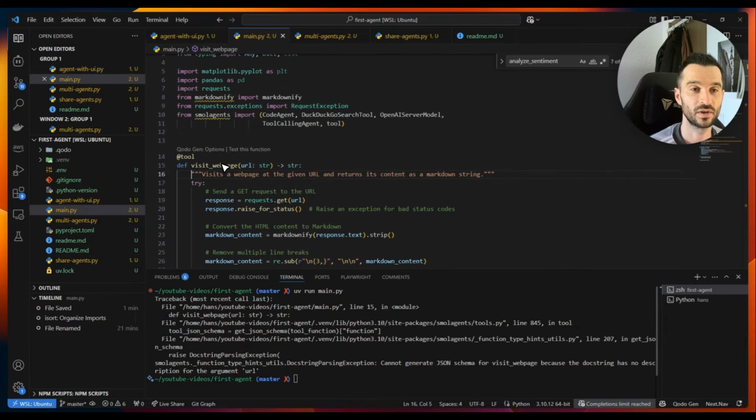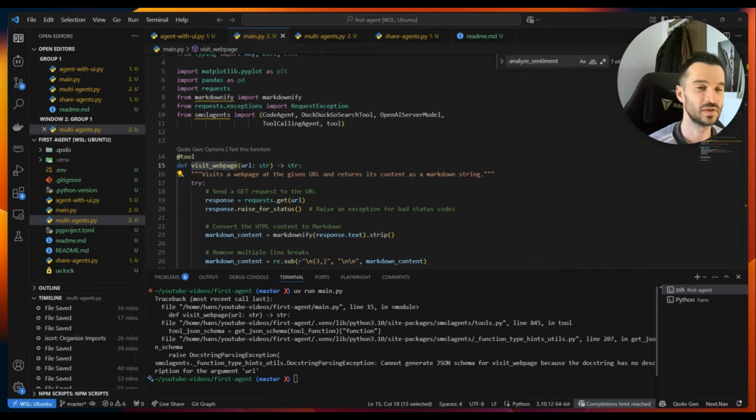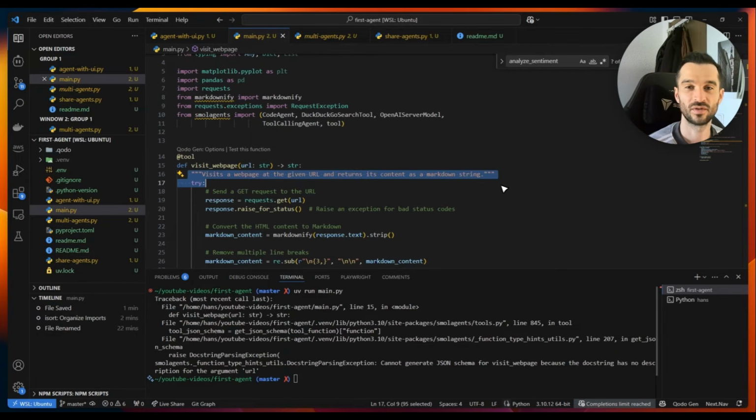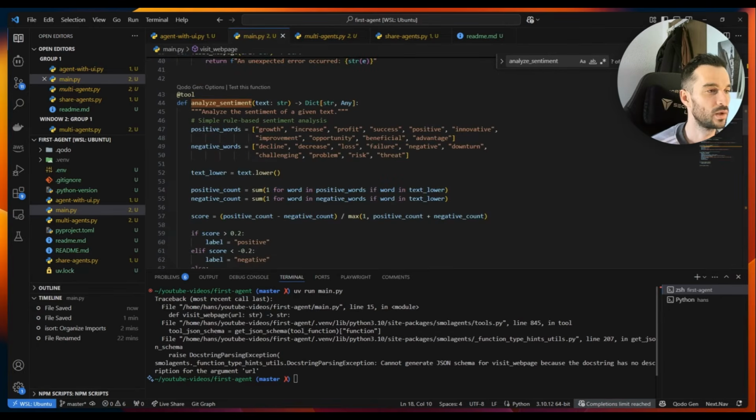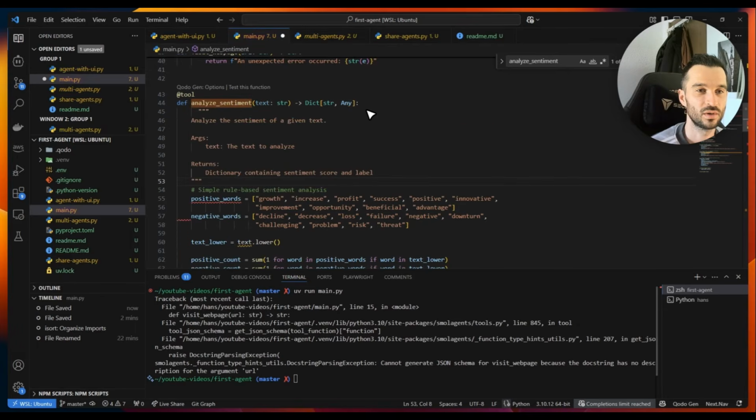Oh, okay, I've made a critical error on the visit web page, on this custom tool. Maybe you noticed this. Of course, I have not given the docstring interface very well. So let me fix this, where we then also specify the args and the returns, of course. And I also need to do this for the others as well. Shame on me for just copying over so blindly. So here, let's check arguments, returns as text.